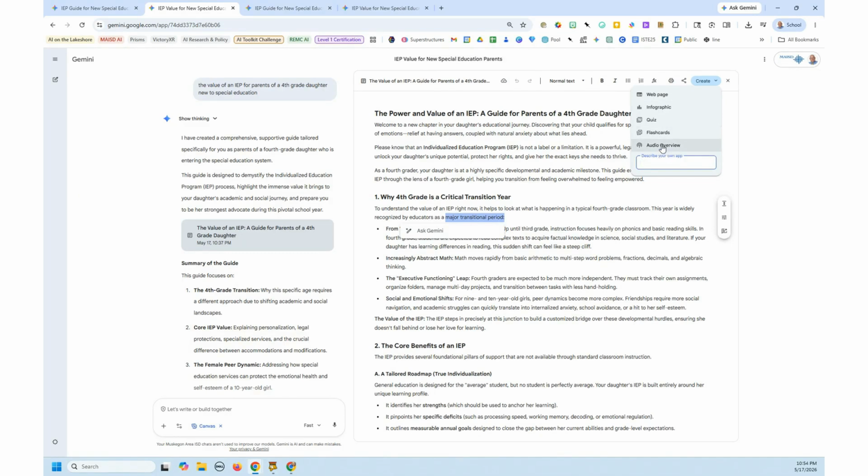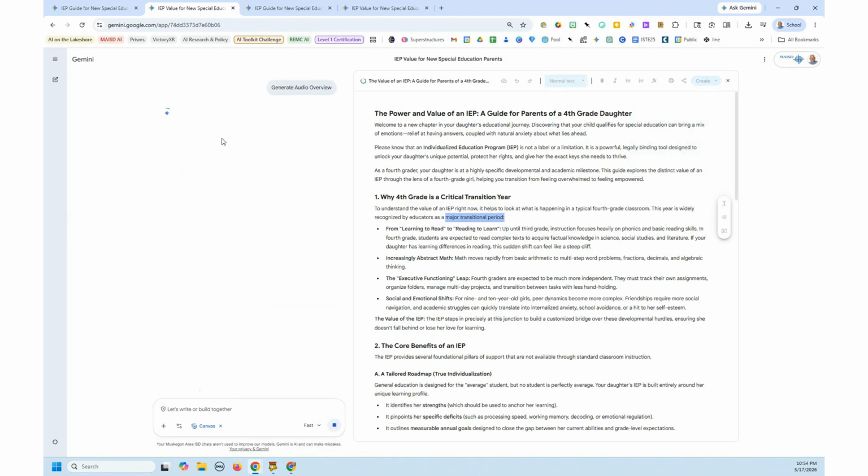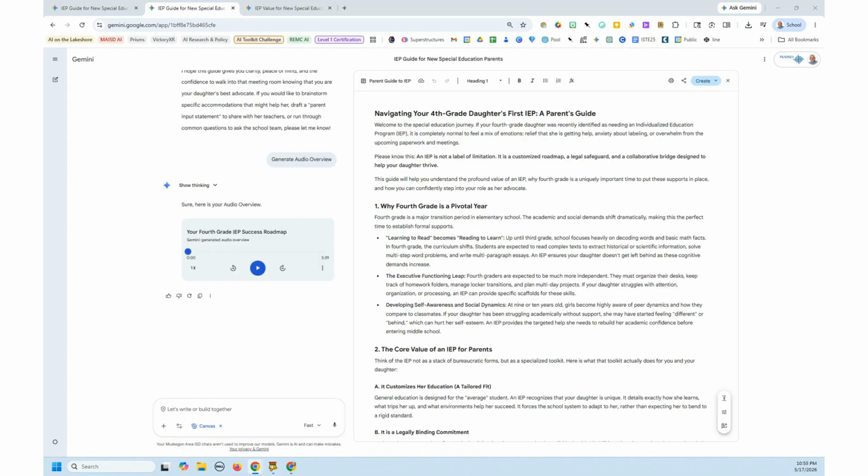And this audio overview is the assignment for this task. When I click to create the audio overview, I don't have to do anything else, just click it, and it's going to start creating the audio overview. Now, this can oftentimes take 5 to 8 minutes to create, and let's see what it creates.